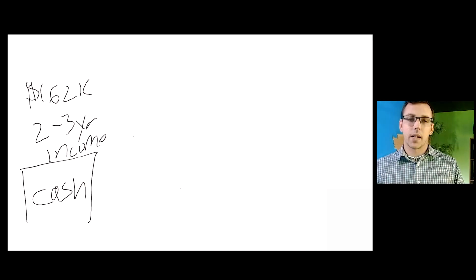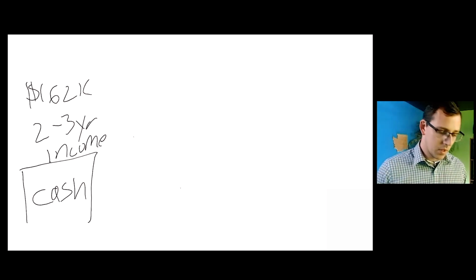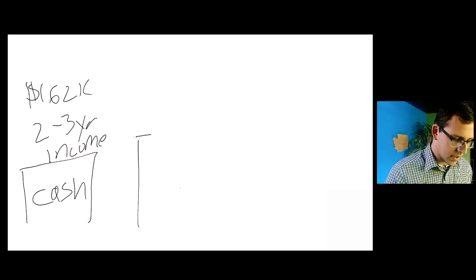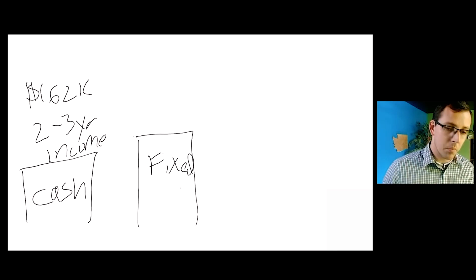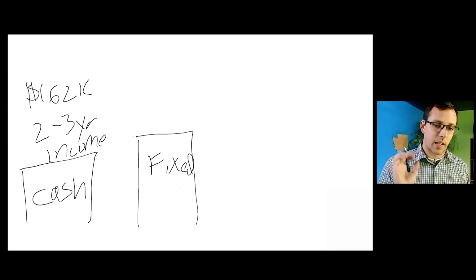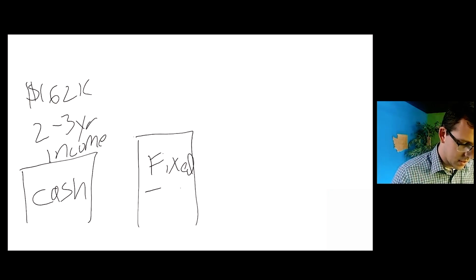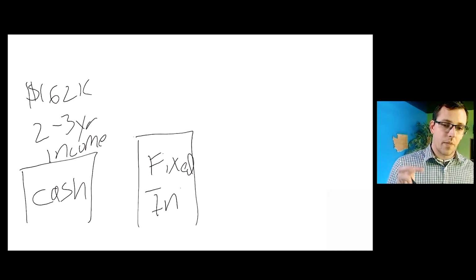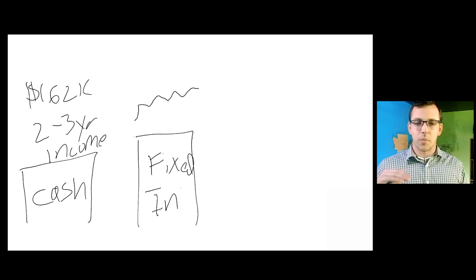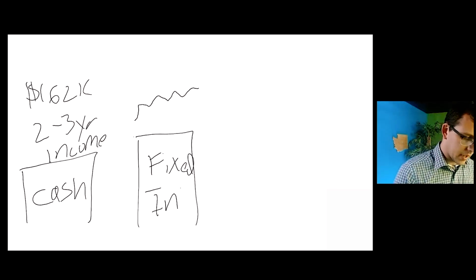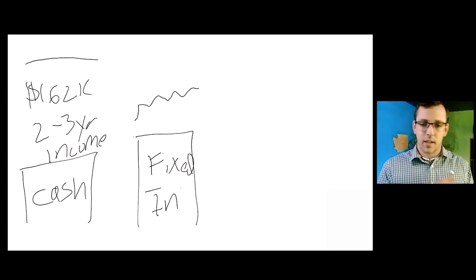So the next bucket that we have in our portfolio is fixed income, which is largely made up of bonds. It can also be CDs. We just need things that will rise in value somewhat, but don't have too much risk, right? We're still staying away from equities in this bucket here. Fixed income accounts will perform more like this. They'll still go up and down in value, but over time they go up just really gradually. For the cash bucket, it's pretty much flat, and that's how we like it.